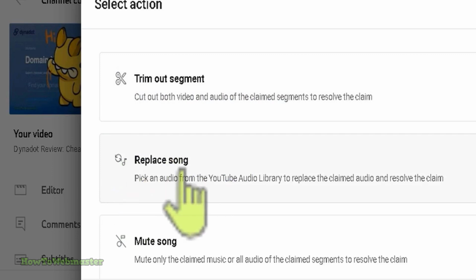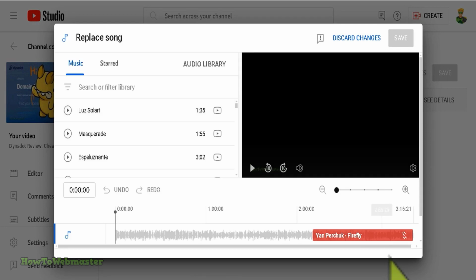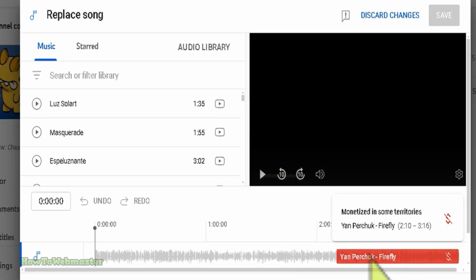You can replace the song. This is a good option if there are no voiceovers, and again, if your video is a tutorial and there's talking in it, if you replace the song. In my case, I'm using background music and that was copyrighted. So if I replace the song, it'll play on full blast, and that would again mess up everything, including the voiceover. It'll just play over the voiceover, because when you click on replace song and continue, you can see the segment that was copyrighted right here.